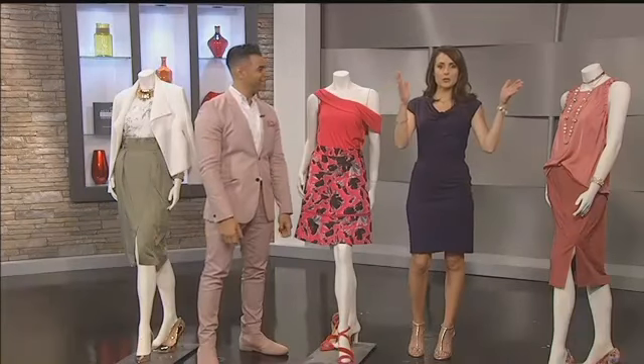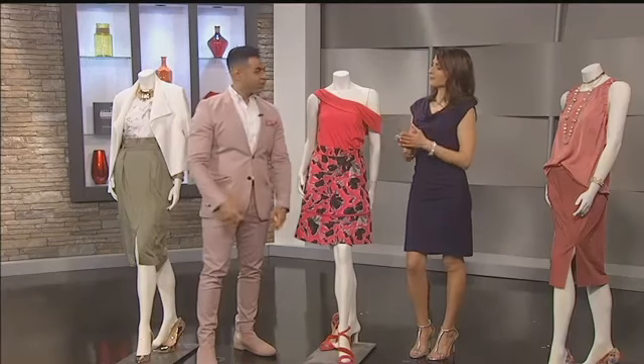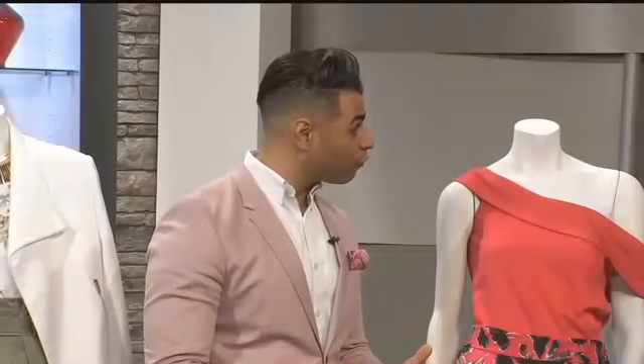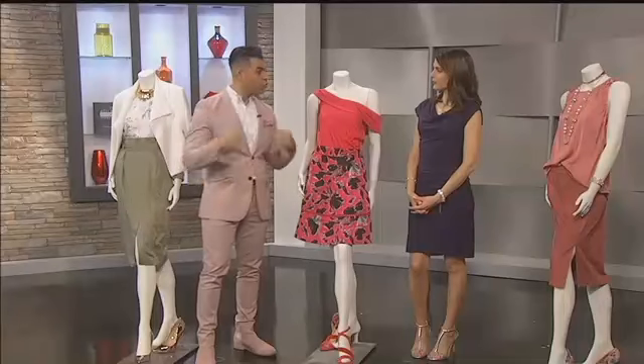Do you have any strong feelings on when it's appropriate to wear a skirt versus a dress? A skirt versus a dress depends on the occasion — is it formal, semi-formal? Most of the time they're interchangeable. Could you wear a skirt to a formal occasion? Depending on the skirt, absolutely. We used to see big ball gown skirts with a great white button-down shirt or just a tank top. It depends on the skirt and it certainly depends on the occasion.